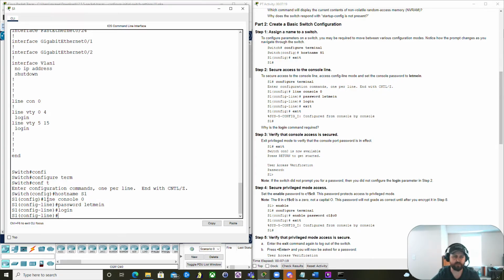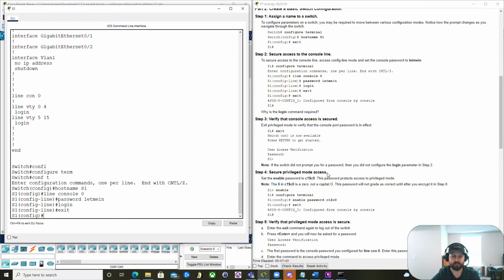One thing I should have pointed out is that when we typed in line console 0, you can see it moved me forward into the actual interface, so where I'm putting this password is on the console 0 port. If I wanted to go back to global configuration mode, we type exit.